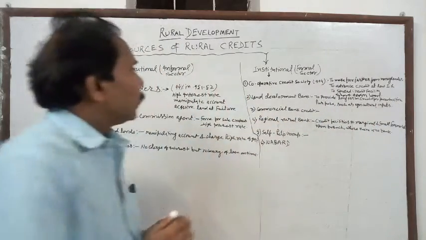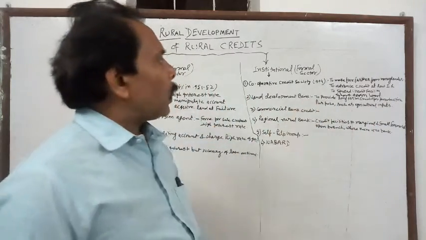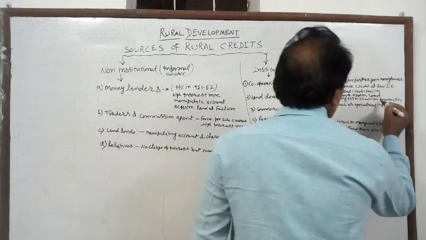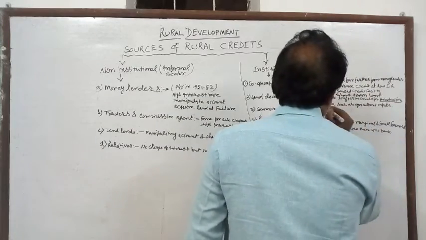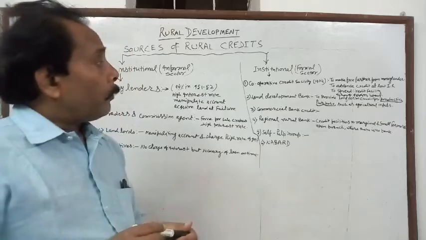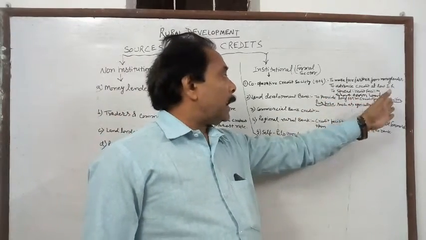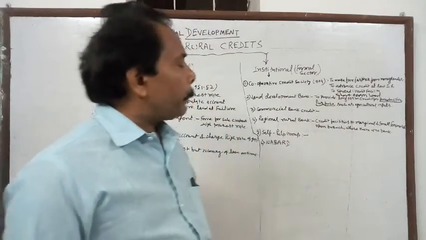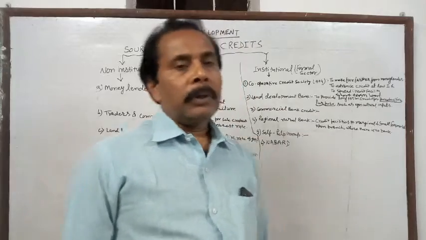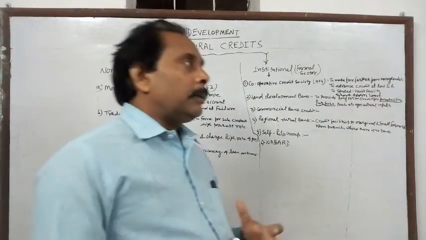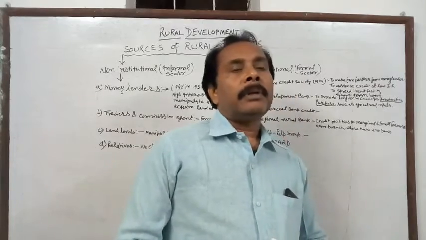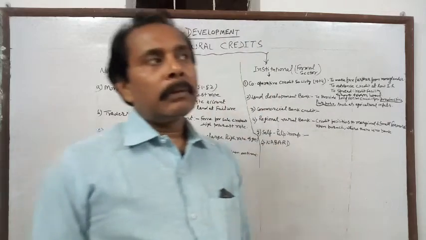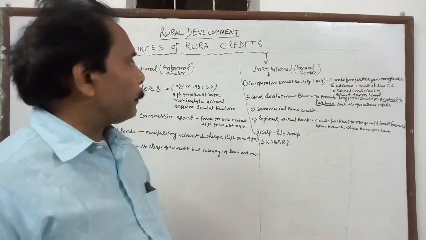Whereas land development bank was providing the long-term credit for productive purpose. This is the most important. These banks were opened for long-term loans, and its aim was to give loans for productive purpose, such as agricultural inputs, permanent construction in land reforms, and to purchase new technology, pump sets, tube wells, tractors, and so on.